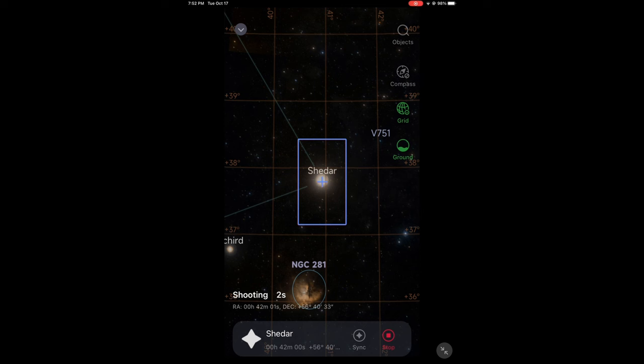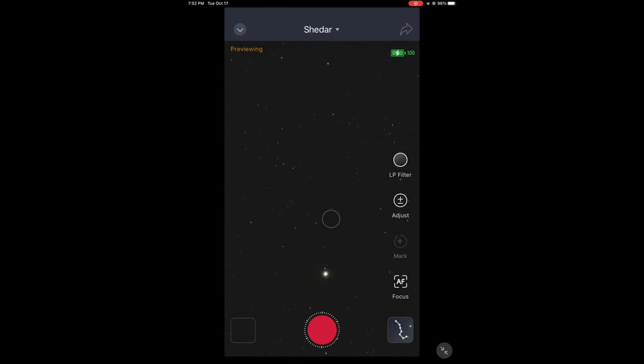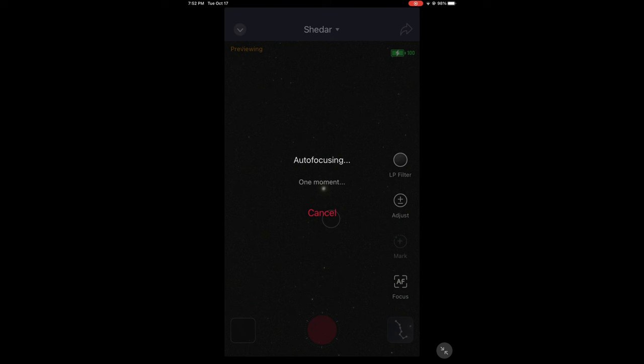So it's now shooting. It's locating the star in Cassiopeia. After that, we're gonna autofocus, and I'm just gonna show you guys the whole autofocusing thing. As you can see, object is centered, is what they said. There we go, perfect. So let's autofocus on that. It's a very easy system. You just press the autofocus button, and it will start autofocusing by itself.